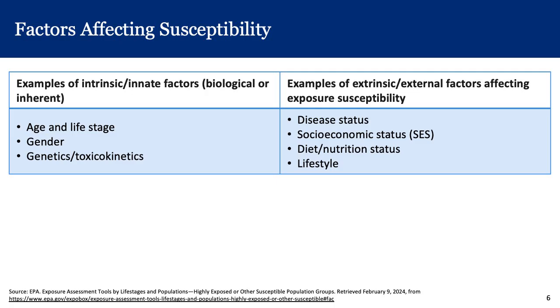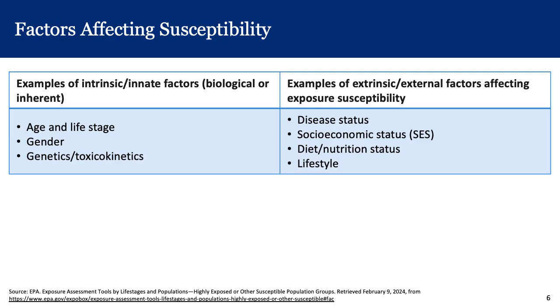For example, genetic polymorphisms, which refers to an alteration of a certain DNA sequence, can contribute to phenotypic differences amongst individuals, including disease risk and drug response, which can play a role in the metabolism and detoxification of chemicals. Toxicokinetic differences among individuals that affect how easily a chemical is absorbed, metabolized, and excreted are also important intrinsic factors that can impact an individual's susceptibility. Again, these are all biological factors that cannot be changed.